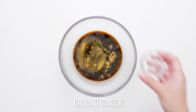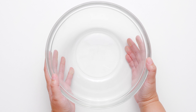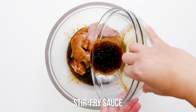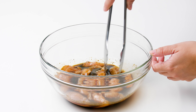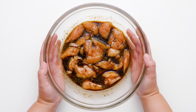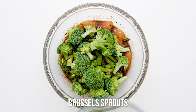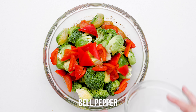If you need something new to make for dinner but don't have the time to mess with several different pots and pans, simplify. Although a bit of prep work is involved, there are some tricks to trim down the prep time. The sauce mixture can be whisked together days before and stored in the refrigerator. Veggies can be purchased pre-cut or prepared a day or two beforehand — all great time savers for busy nights. Like leftovers for easy lunches? Double or triple the batch. Stir fry is great warmed up the next day.